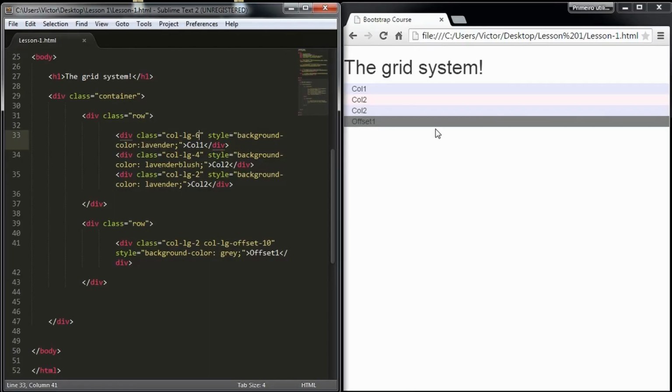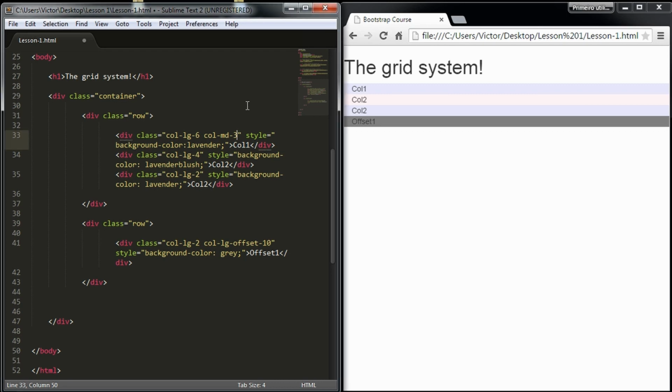Okay, if you want to give different columns for different sizes, you can type, let's say I want this section to cover 6 columns in larger devices, but I want this to cover only 3 columns in medium devices. So to do that, we type MD for medium and then 3.